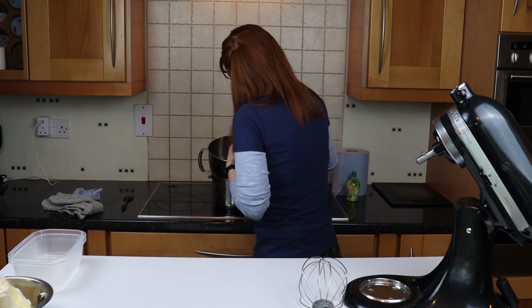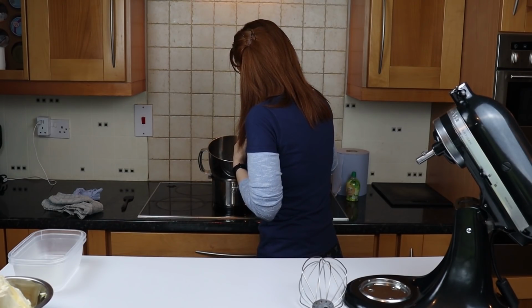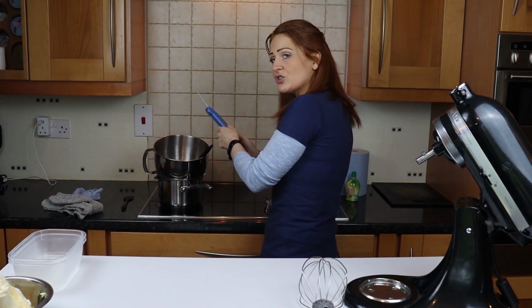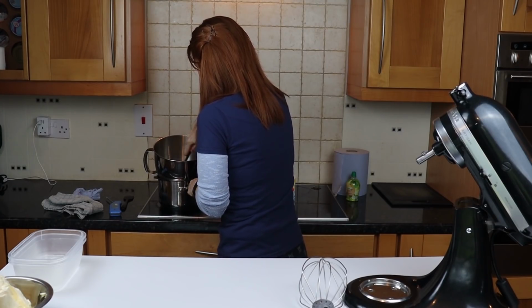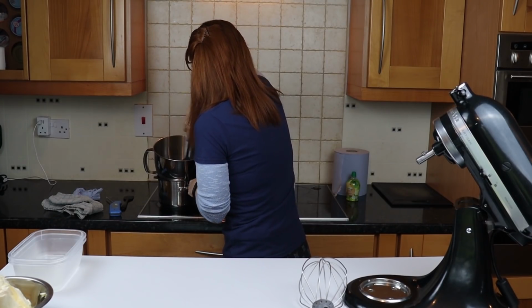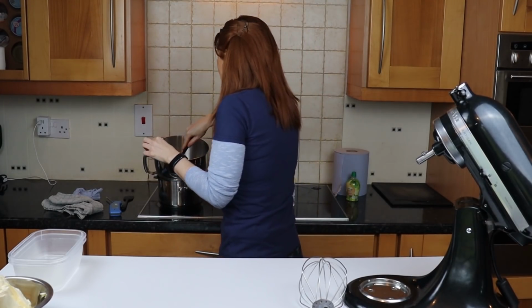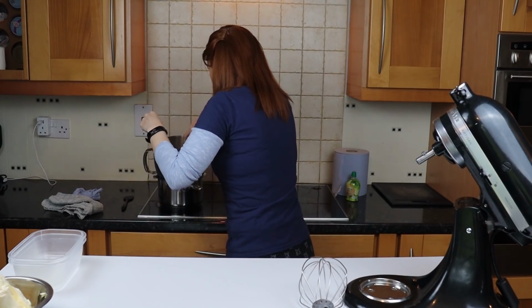Also, my mixture has, let's have a look at the temperature of this now. My mixture is going fluffy and more translucent and thinner, which you notice. So see, right now that's dissolved, but I'm only at 65. So if I'd have taken it off, I think I would have taken it off a little bit early for my liking.